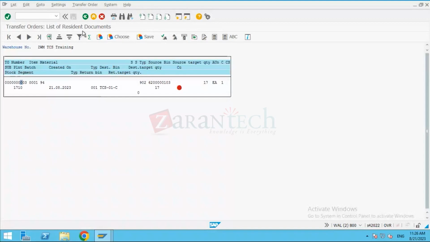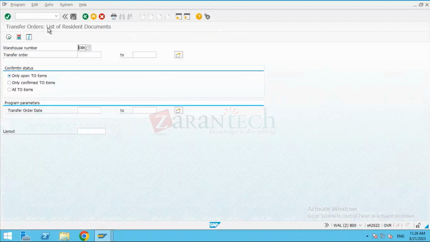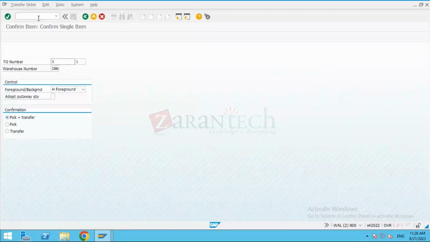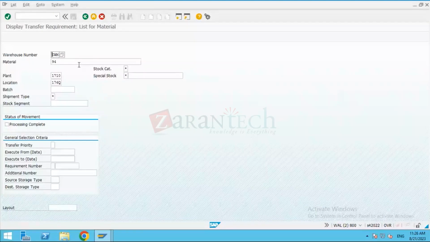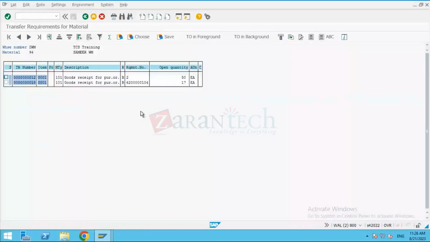If you want to have a look at the transfer requirement, that we can check in LB11. Let's see the header data.